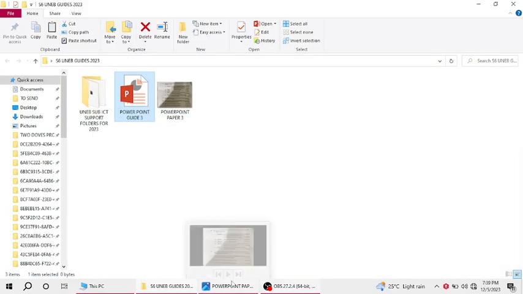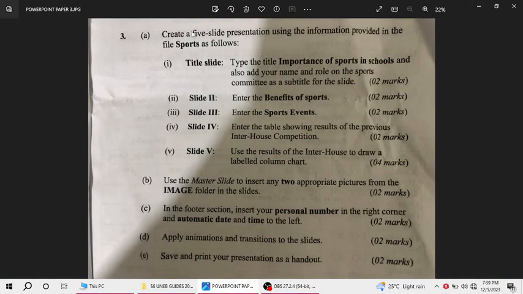So this is the first question. I've loaded it, and I want to use information from the spots file. The slides are supposed to be 5, so I want to create the 5 slides in my presentation. I've not been told about the types of slides I'm supposed to create.